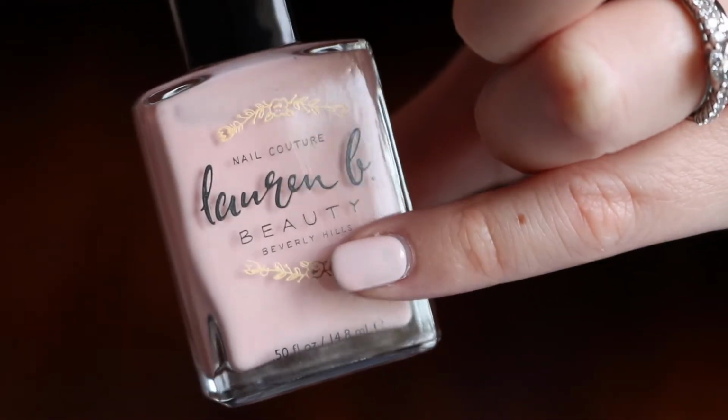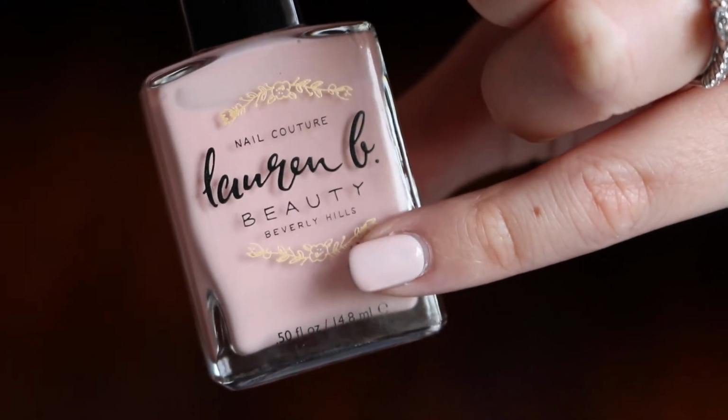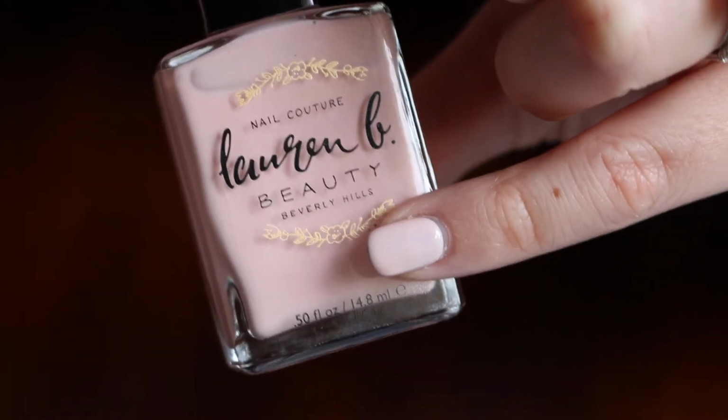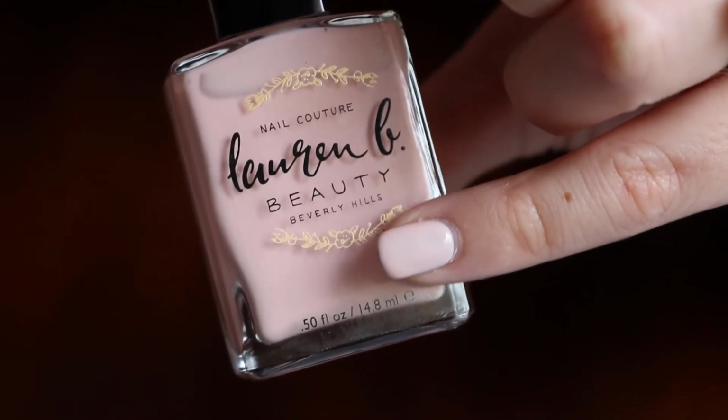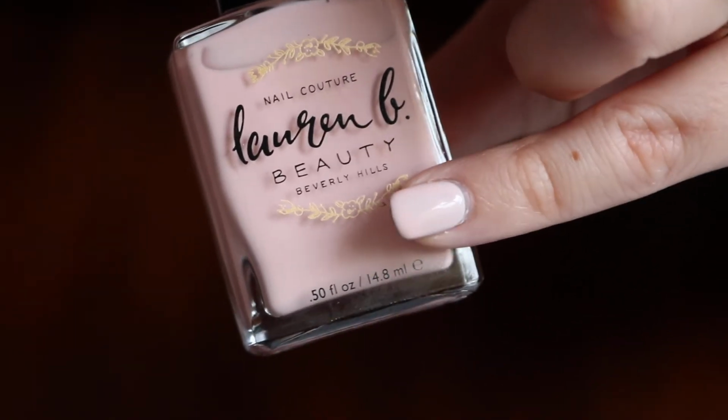Here we have Blushing Bridesmaids. It is very true to color. It is not so much translucent as I thought it would be, or sheer as I thought it would be. It is still pretty opaque. It looks very beautiful, a nice pink color.